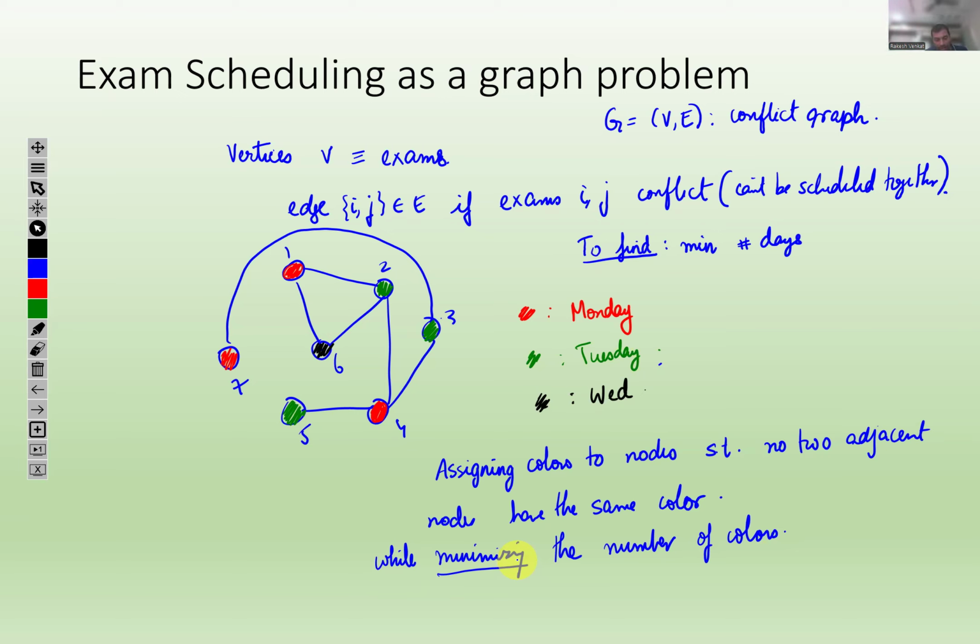Now, can someone tell me why this particular conflict graph that I've drawn here will require at least three colors? Because there is the complete graph of three. Exactly. There's a triangle sitting here, 1, 2, 6. It is a complete graph on three vertices, and therefore that complete graph has to use three colors at least. For instance, we could have used maybe 7 colors and given every vertex a different color, but that's somewhat wasteful, right? So typically in computer science problems, we are looking to figure out what is this minimum coloring that is required in a computational way. And that's where the computer science motivation for this comes.